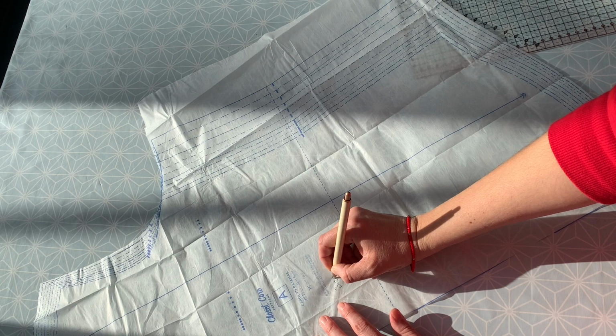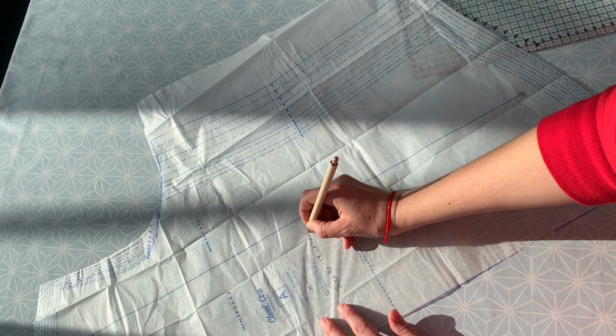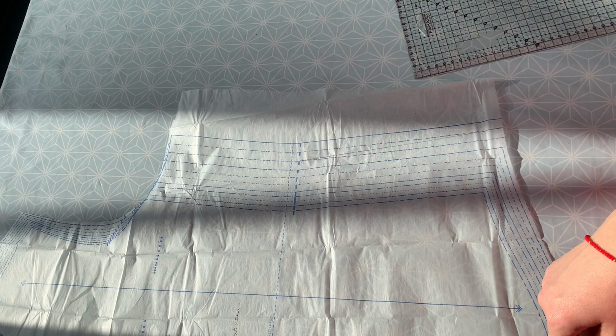The other thing that I like to do is just to make a quick note on my patterns once I've cut them out. So I just write on here, size 16 to 18 at hem. So then next time I come to use this pattern, I've just got a note of which size I've cut. Another little note about cutting out.